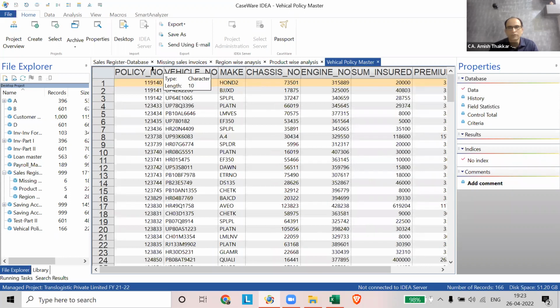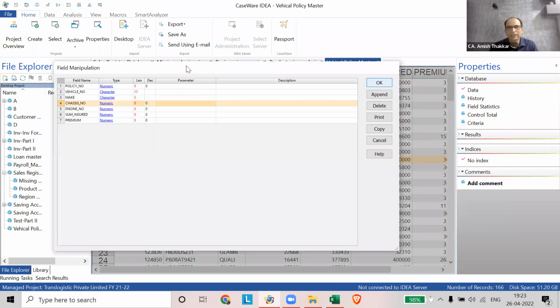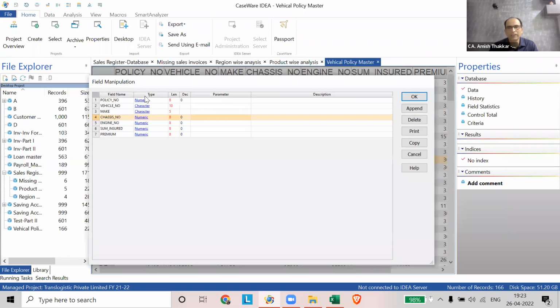Policy number is numeric, or else, what you should do is, there's an alternative. Just double click in the working area and change it here. Make policy number numeric, make chassis number and engine number numeric, and the last two also numeric. You can do it from here also if you don't want to re-import, whichever way you prefer.